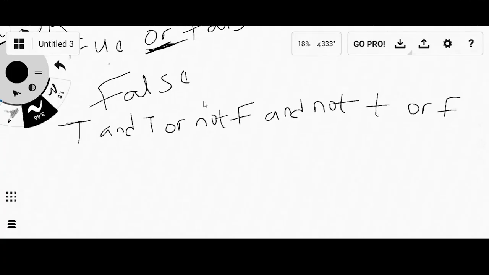Okay. So T and T or not F and not T or F. T is standing for true and F is standing for false.